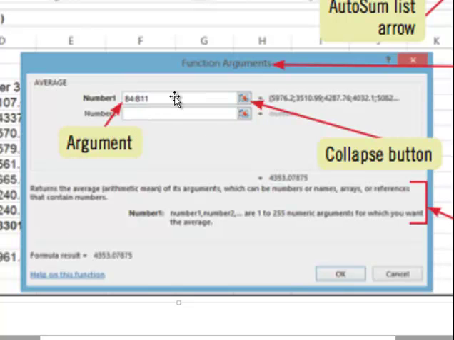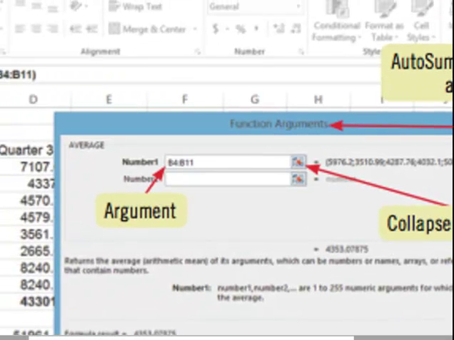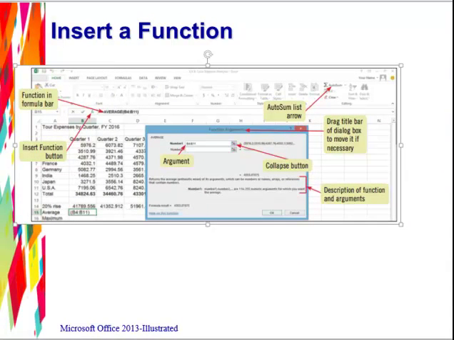It allows you to create the argument of what you want to do. So basically you want to take an average of a group of cells. In this case you're selecting B4 through B11, and you're going to average those cells out. Let's go back here to see the whole window.